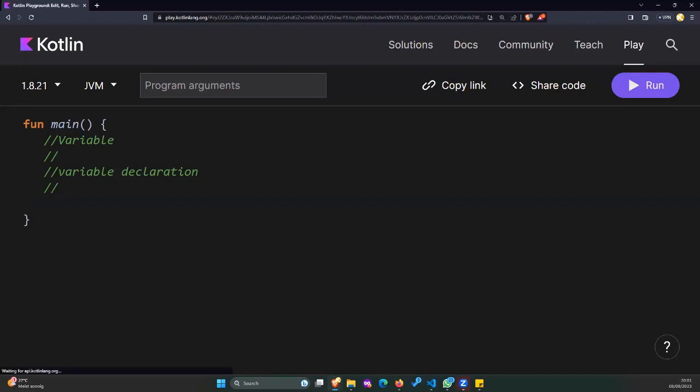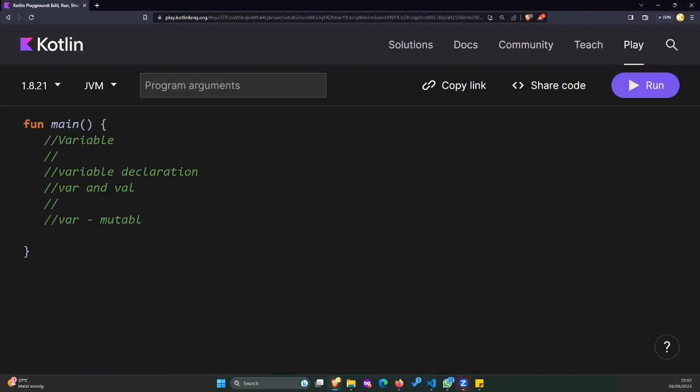First of all, remember we said that a variable must have a name. So there are two ways to declare, or probably initialize. We'll talk about variable initialization. There are two ways to do it in Kotlin. We use two keywords called var and val. Now, var is actually a mutable variable.